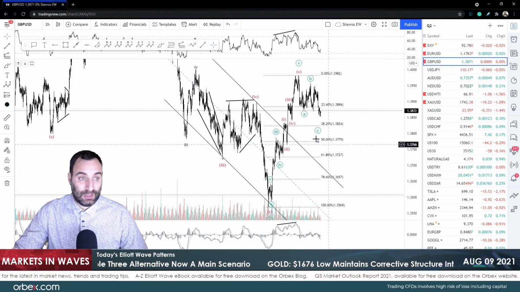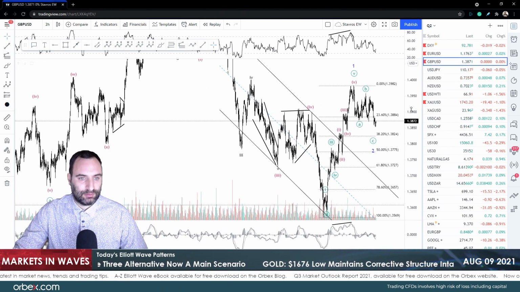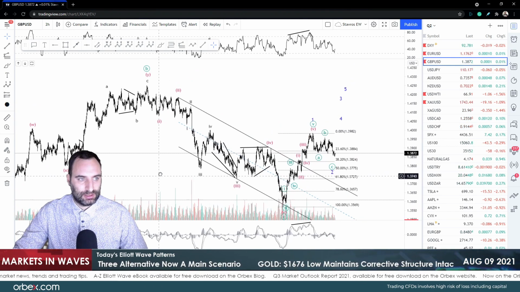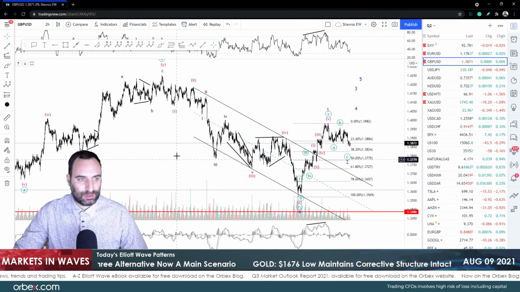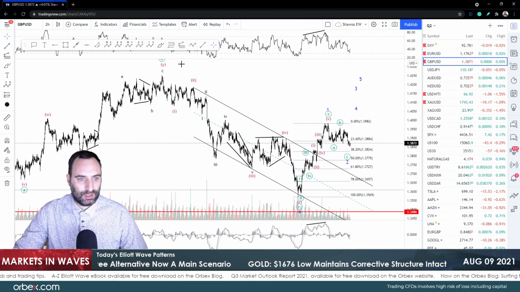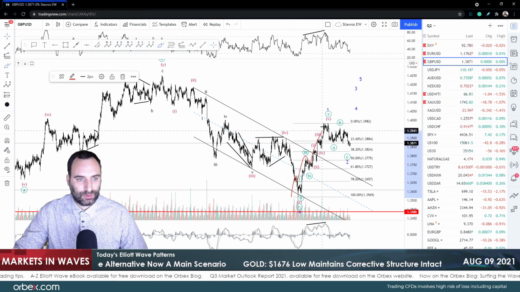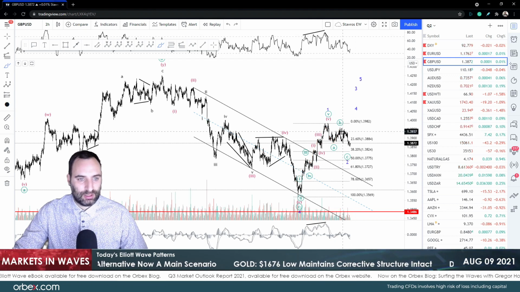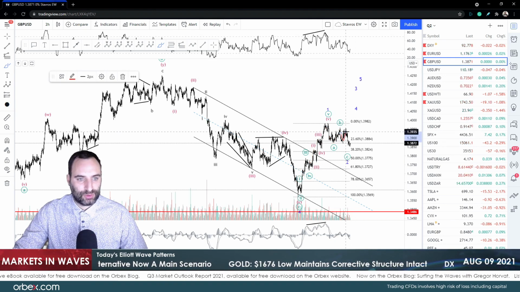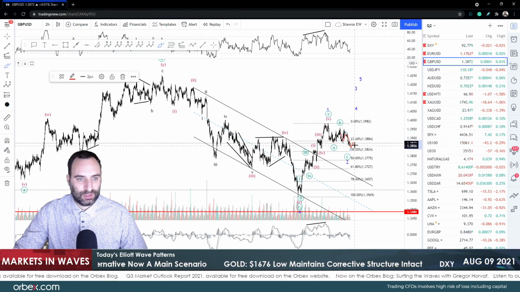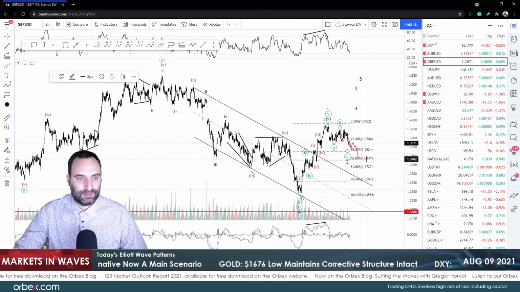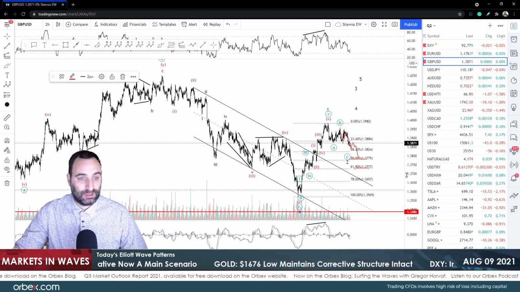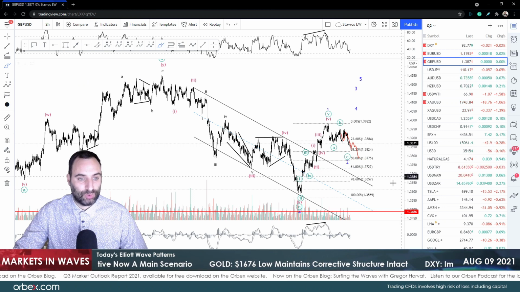Pound, unfazed by the dollar strength, remains, as we've talked about over the past few times. Okay, so 1, 2, 3, 4 and 5, A, B and C. To me that looks like this is a wave 1, 2, and that's going to be 3. We're going to get 4 sideways and then 5, perhaps down to the 50 or even down to the 61.8. I'm expecting a bit more downside.